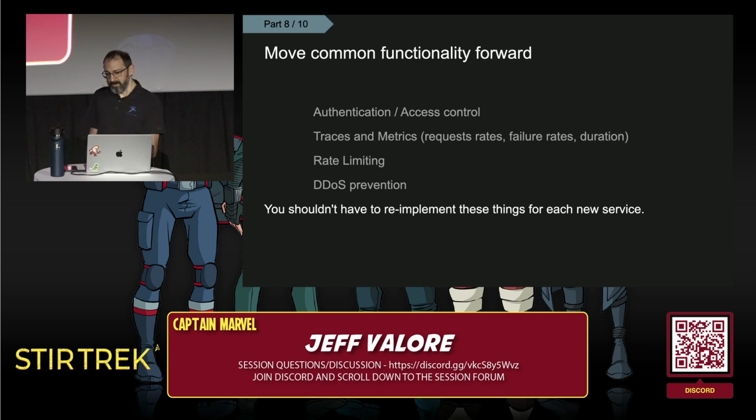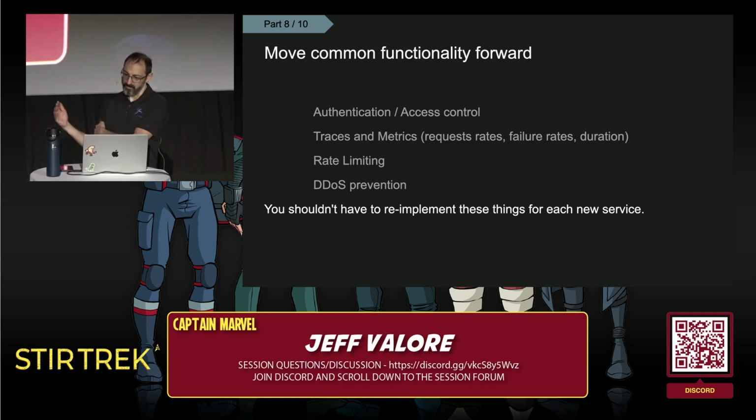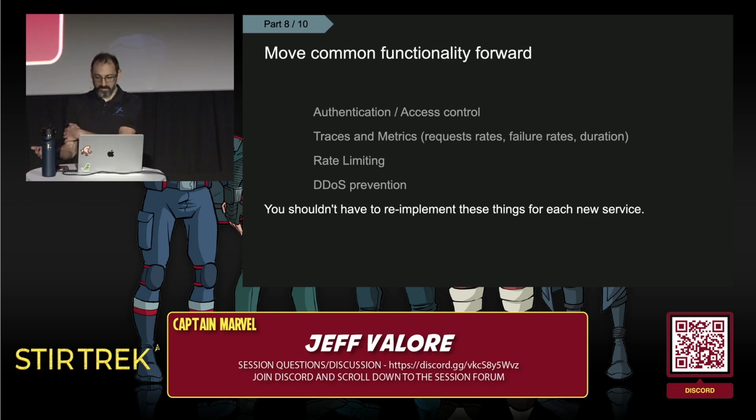Rate limiting I always find interesting. If you happen to have licensing that has some kind of rate limiting, like you get 100 requests per hour or something, can you possibly make 100 requests to version 1 of the API and 100 requests to version 2 because they happen to route to two different applications behind the scenes? Maybe rate limiting could get handled up front, instead of between the applications they get divvied down to downstream. So things like that, basically things that all of your services should do consistently. If you can push those forward, then as you rewrite or add new applications, you don't have to keep re-implementing the same thing or copy-pasting them forward.